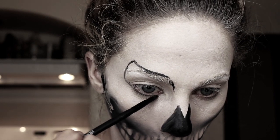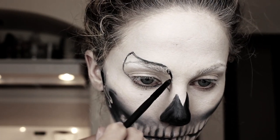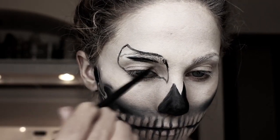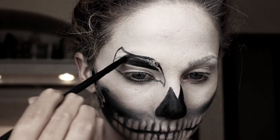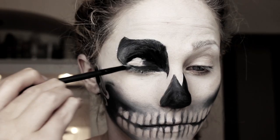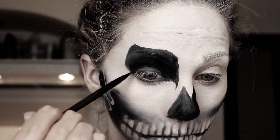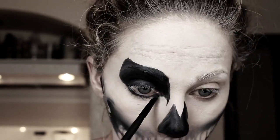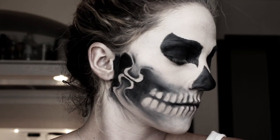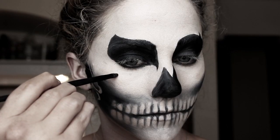I wanted a little bit more of a sinister look for my eye, so I'm making the black line above my eyebrow, bringing it to a point. That way it'll make it look a little bit more of an angry eye. And then at the bottom, at the tear duct, you're going to want to bring it down the length of your nose and then at a sharp angle right up to your tear duct and the bottom lash line to make it look a little bit more evil. You can see now with two eyes and with the eyebrow portion brought up to a point, it looks a little bit more sinister, which is what I was going for.